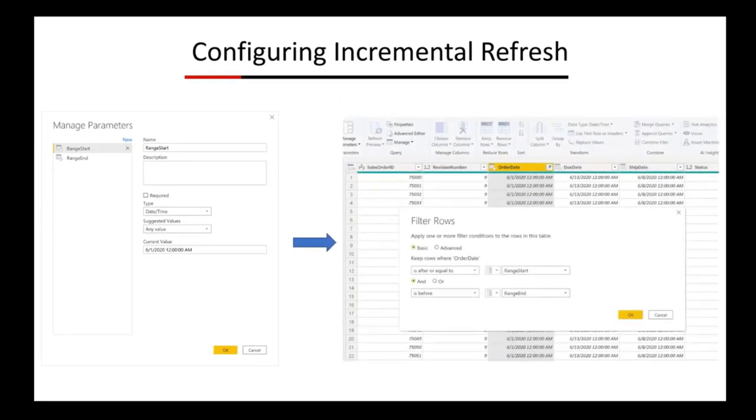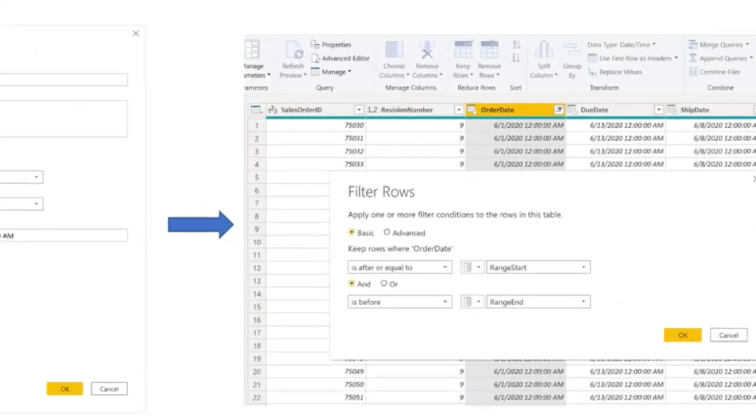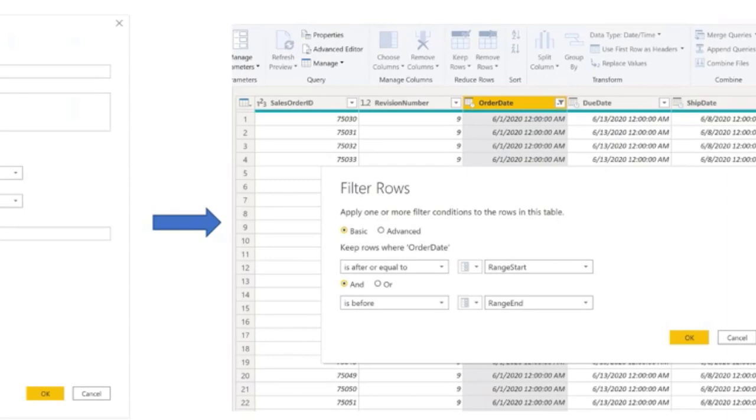Then you go to your transformation section or the query editor, and then pick a column for filtering records. Now you need to make sure you have a proper column or proper attribute in your data set for handling this refresh, because that's what Power BI looks for. Like if you look at this slide, you can see my data set has a column called order date. So I want to use that column for setting incremental refresh. So what you have to do is you pick the column order date. Just like Excel, you can configure filtering. So you pick custom filter and then set the filter like this.